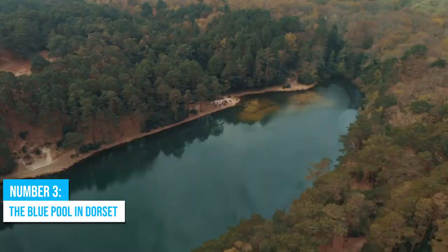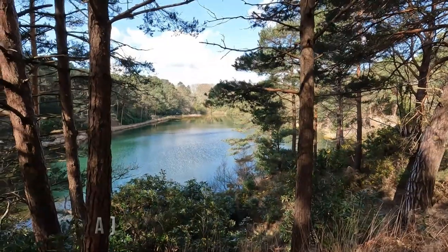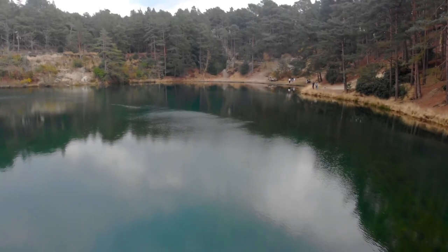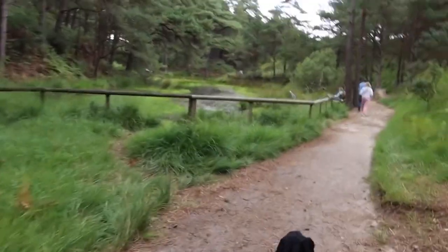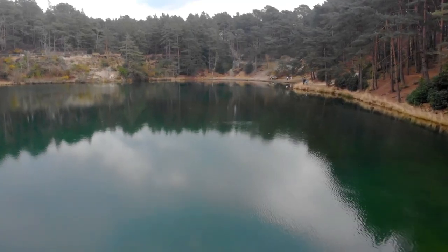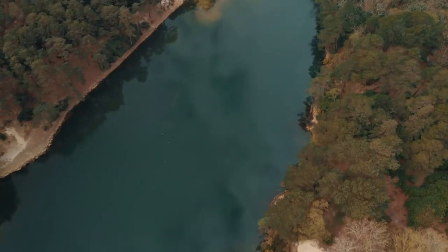Number 3: The Blue Pool Nature Reserve. For a relaxed activity surrounded by majestic landscapes, head to the Blue Pool Nature Reserve. This iconic attraction sits on 25 acres of heath, woodland, and gorse, providing a unique setting for visitors. Originally a clay pit, the tranquil lake within the Furzebrook Estate now showcases a mesmerizing display of colors, attracting anyone who lays eyes on it. Follow the sandy paths that guide you to this magical pool and you'll feel like you're stepping into a whole new world. Whether it's the deep blues or vibrant greens, the water's hues seem to change before your very eyes, creating a truly enjoyable experience. Don't forget your camera, as this hidden treasure offers countless opportunities for beautiful photos.